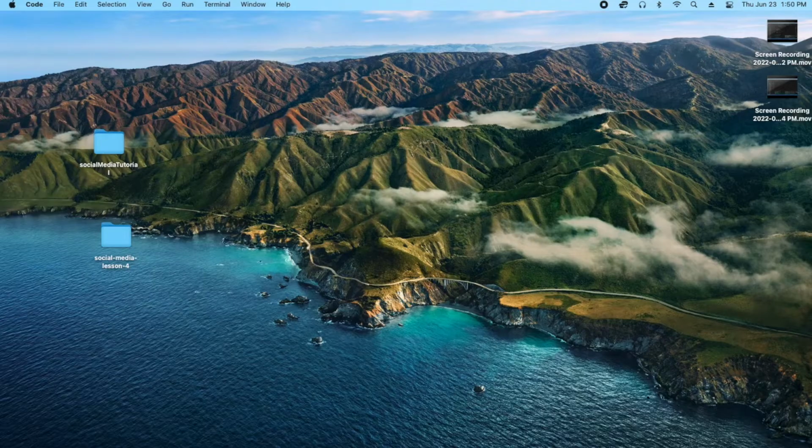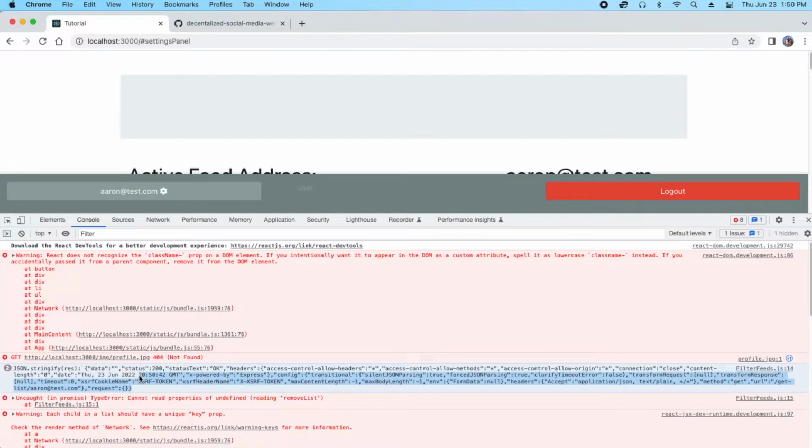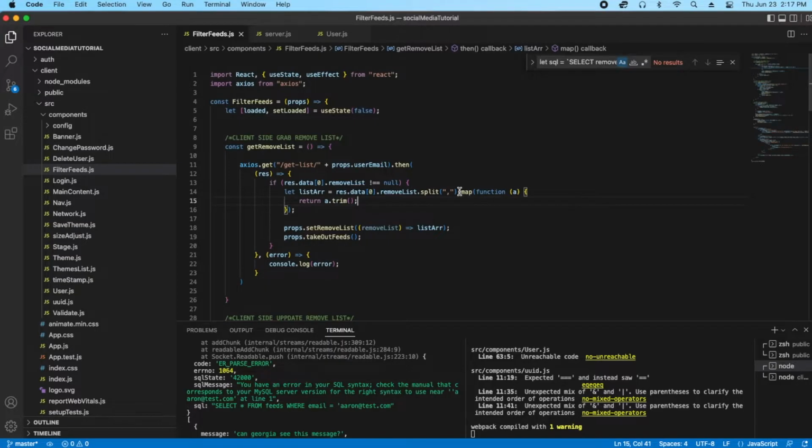Alright, let's go ahead and see if that's working. There's the data we're getting thus far, which is not the data we want. So we need to fix this.